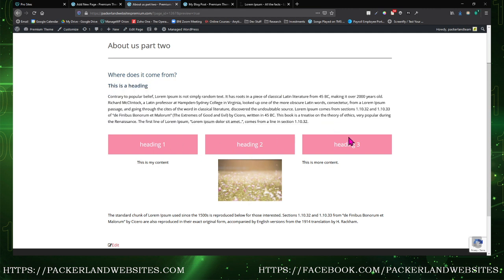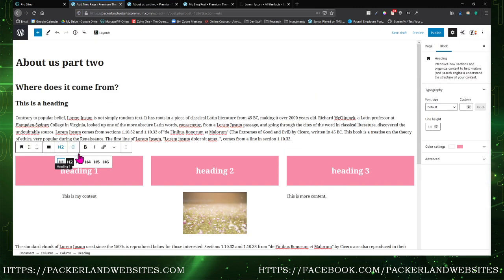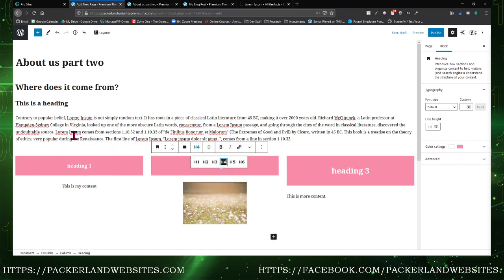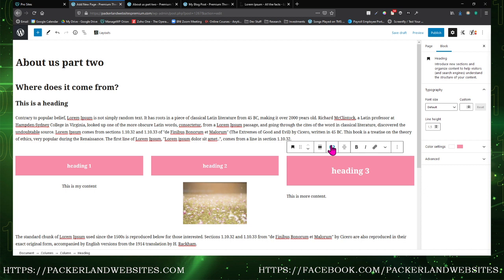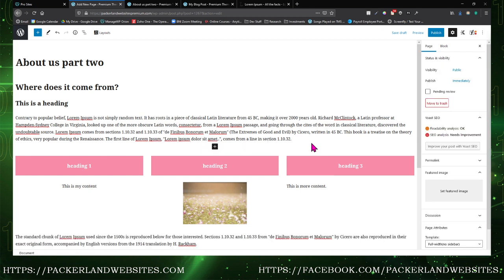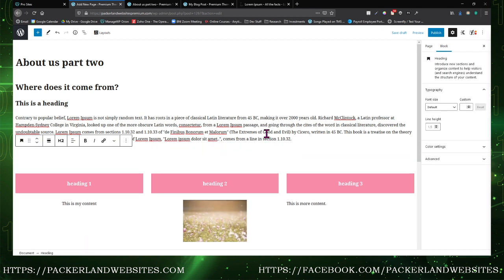These are subheadings. So in theory, we would want these headings to be H3s or H4s because these are subheadings of this. It all depends upon how your site is and what the function of these headings are going to be. Now, if we wanted to, we could have a heading underneath here and call this section 2.